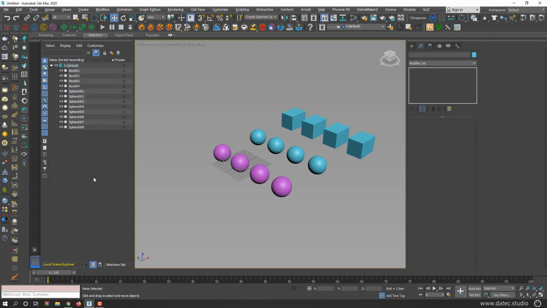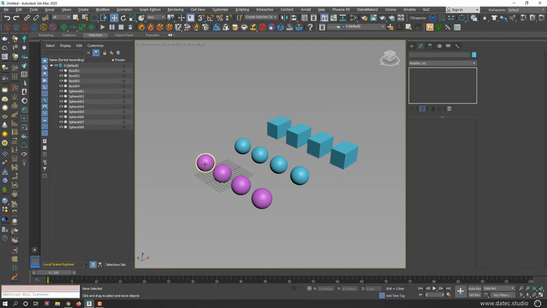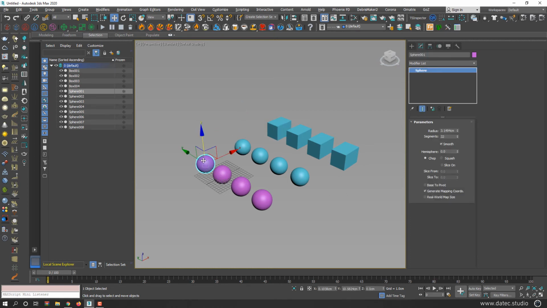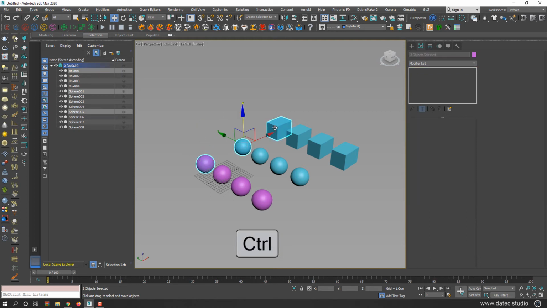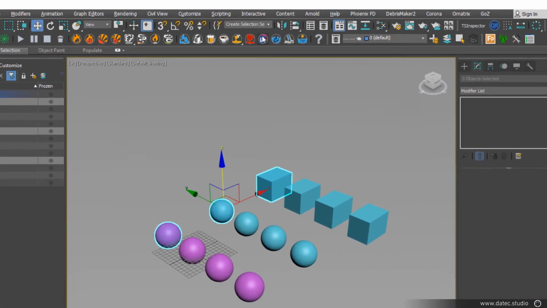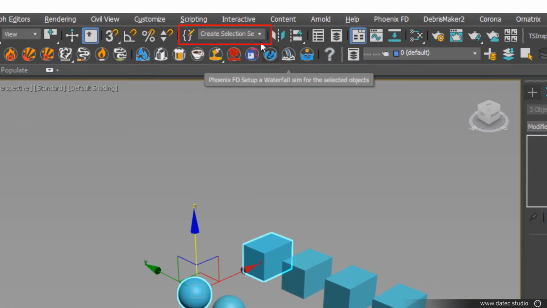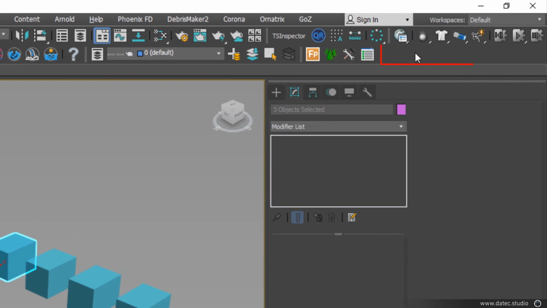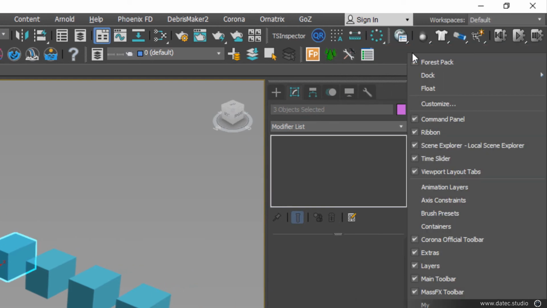Alright, one of very simple and very useful tools, especially for big scenes, is selection set. Imagine I would like to have these 3 objects here as one selection, but not a separate layer or group. I just need a selection. So first of all, I select the first object, hold down the control or command and select the other objects. My selection toolbar is here.